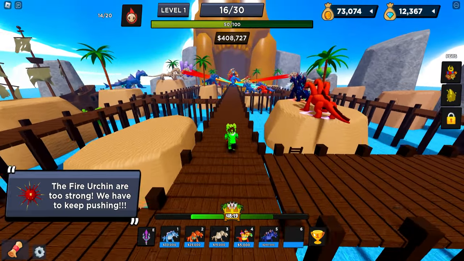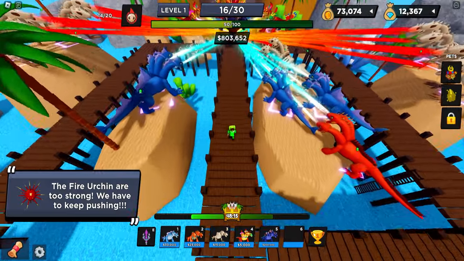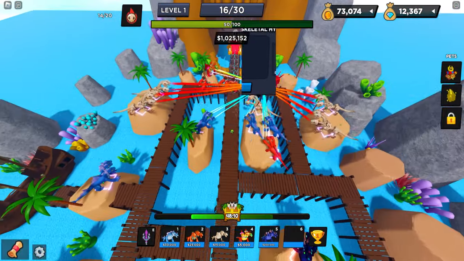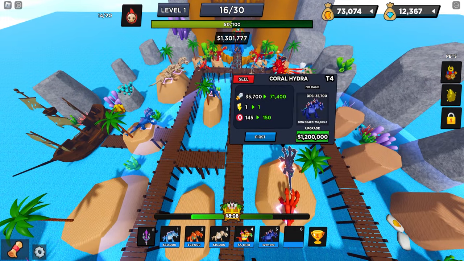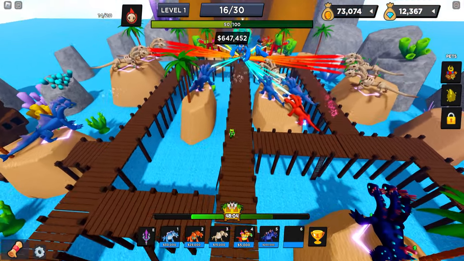Can we defend? We're 50 out of 100. I don't know. I don't like my chances right now. I'm going to make sure they're all upgraded. No, you're not, mister. What are you doing? And here we go on the coral, 1.2 million. Now, there is our fully upgraded Hydra team.